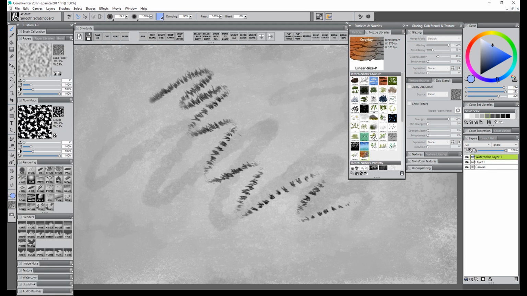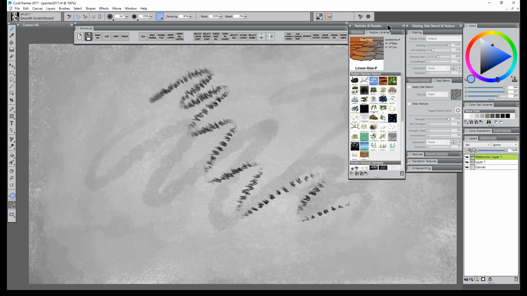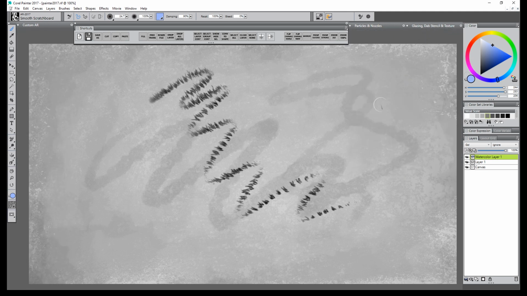So to illustrate how this is useful to me, you can see that normally I like to paint with a lot of palettes on the screen, and in earlier versions of Painter, it was kind of necessary to have all these palettes here. But now I can close up these palette drawers if I want to, just to get all that stuff out of the way. I still know where it is because I can see the label, and I'm the kind of person who likes to be organized, so I kind of like these labels.